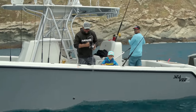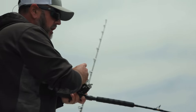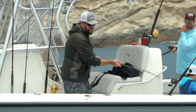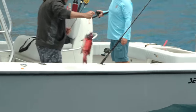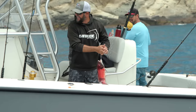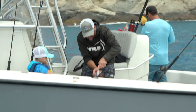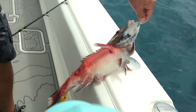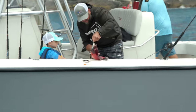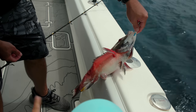I saw him come on the meter. Sea lion — it grabbed the kid's fish! My hatred for silky sharks is probably only exceeded by my hatred for sea lions. It's a sheepshead — I got a sheepshead! They will literally break your will and your spirit. That's your first sheepshead, buddy. These are really cool. Look at the teeth on him. See the bite mark on his tail? The sea lion grabbed him — remember when the rod bent over really hard? The sea lion tried to get our fish, but who won? We did.